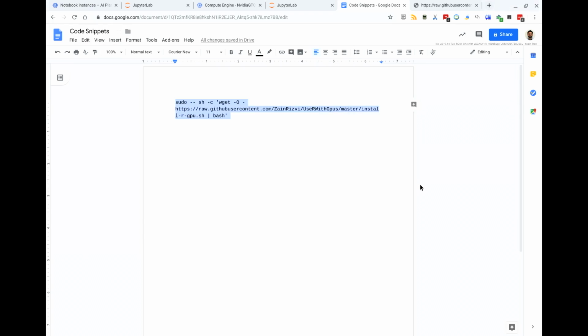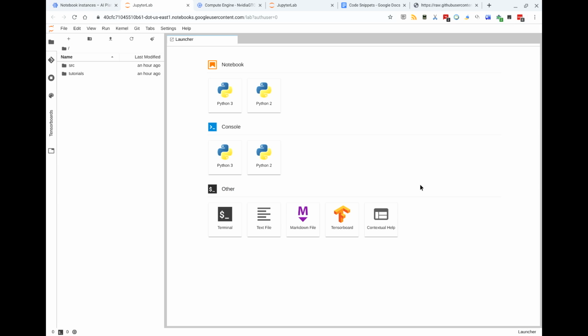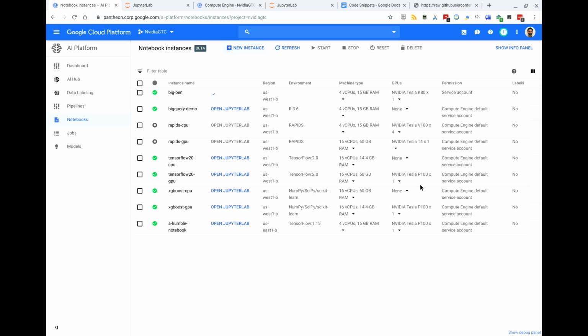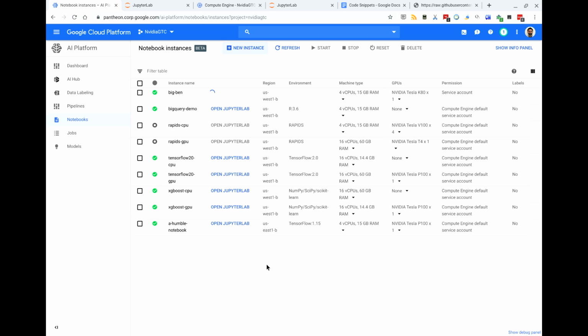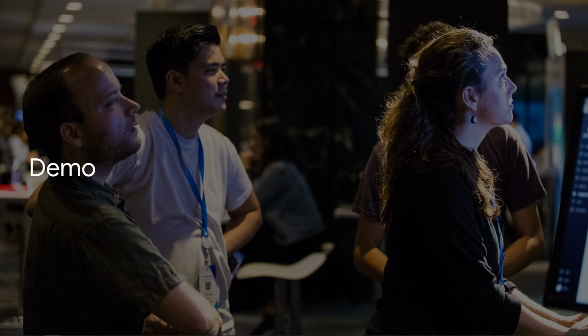Now the script will take some time to run, so we won't wait for that to finish, but you guys can really easily use the custom container features I was showing you earlier to create your own custom containers of any of these flavors that have R pre-installed. We offer all these instances in a container form, so you just take that container, add a Docker file which runs that script at the end, and you'll have your own custom container ready built with very little work needed on your part. And then you can easily create those notebooks in just a couple minutes, just like you create the normal notebooks. So let's continue with the slides.